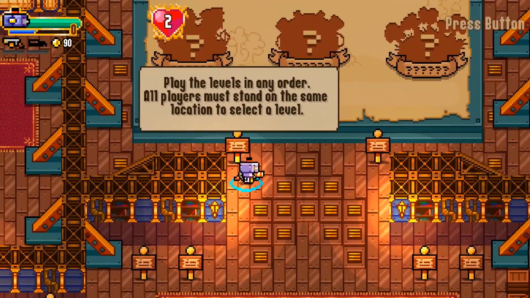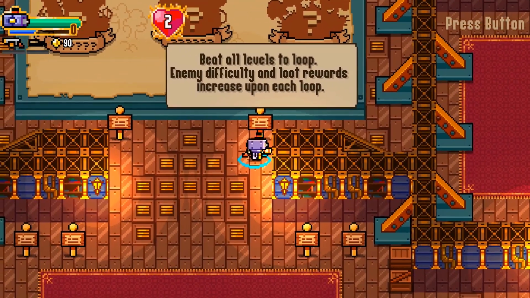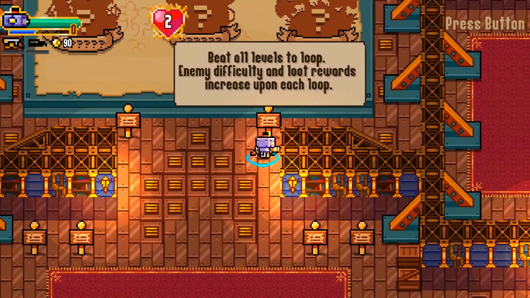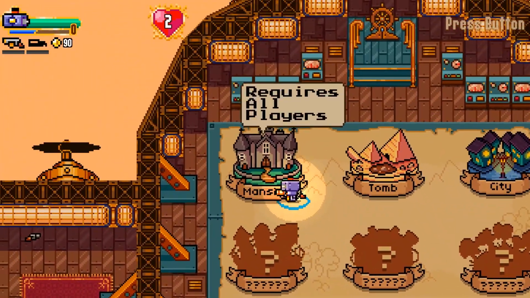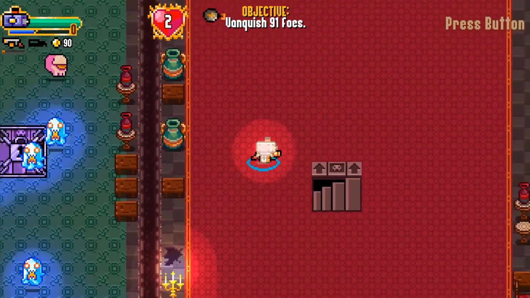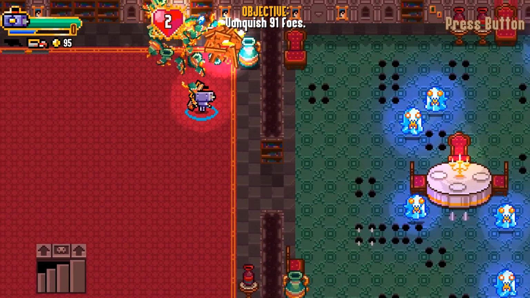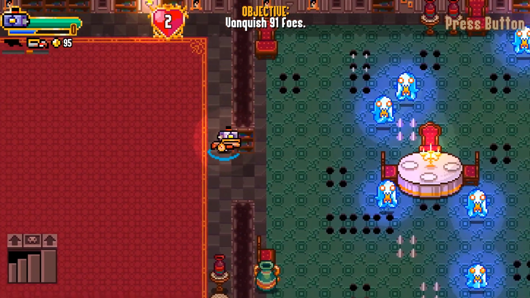Maybe. Play the levels in any order. All players must stand on the same location to select a level. Beat all levels to loop. Enemy difficulty and loot rewards increase upon each loop. Oh. Mansion. Sure. Okay. Looking good. Vanquish 91 foes is my objective.